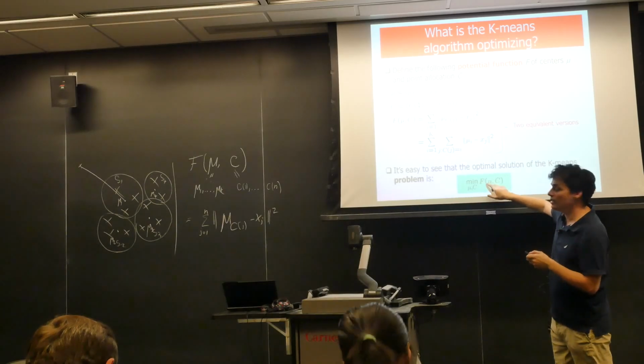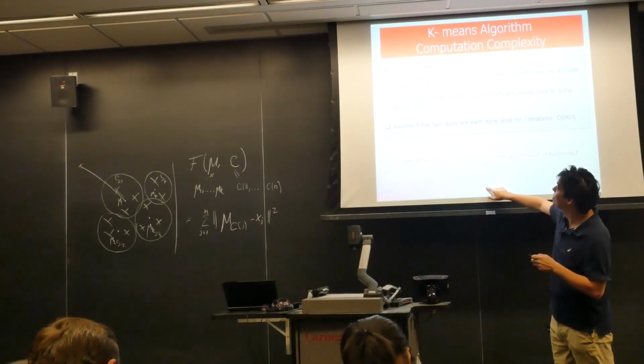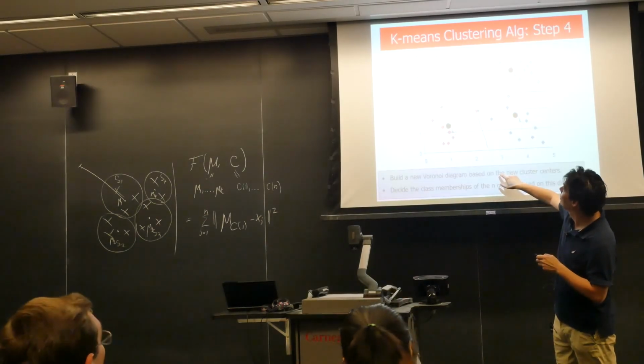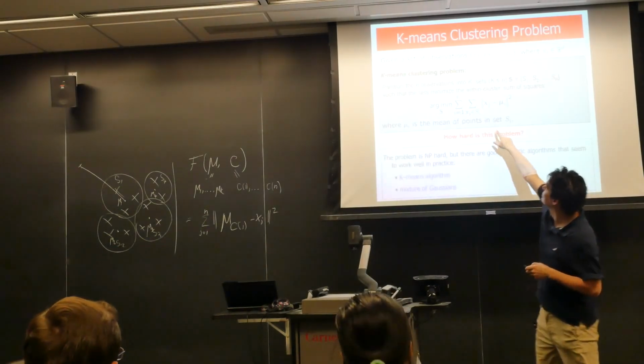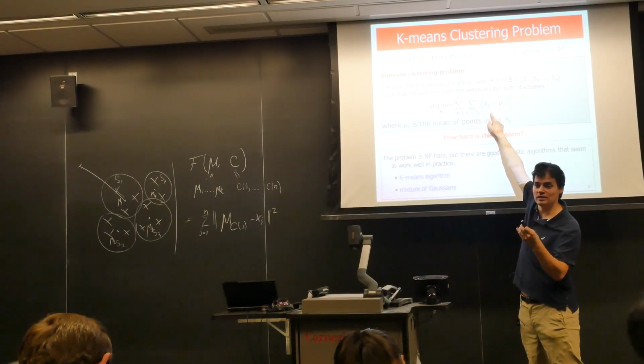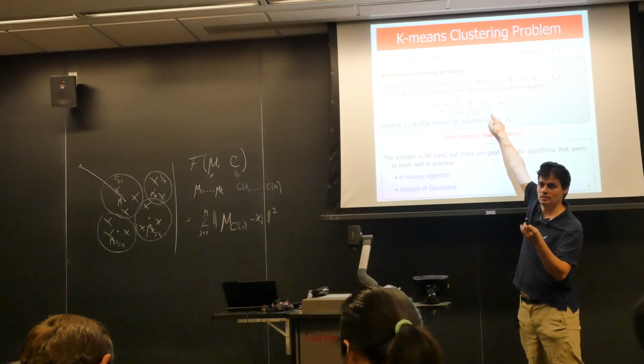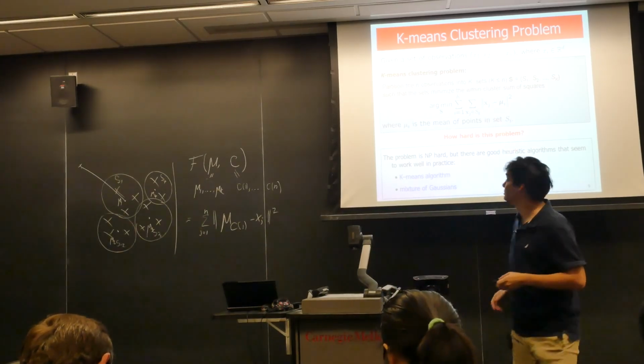So I define this potential function, and if I look at it, I'm coming back to the k-means problem. You remember we defined the k-means problem. It's exactly that same potential function. So that potential function is the k-means objective function. So really you're just minimizing over functions from n to k.